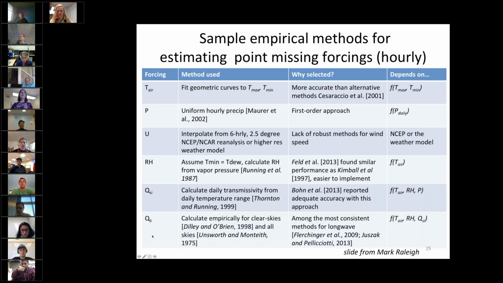And then longwave, which is what you'll be doing for your homework 1. You empirically calculate what longwave should be from clear skies. It's a function of temperature and humidity. Basically, your primary emitter of longwave radiation in the atmosphere is the amount of moisture in the atmosphere. So you look at your relative humidity and estimate your longwave, and then you make an adjustment if you think there are clouds. This is what you'll be looking at. Any questions on that?